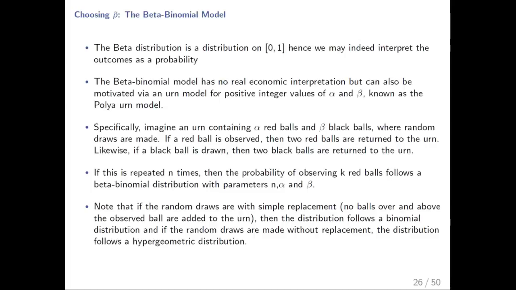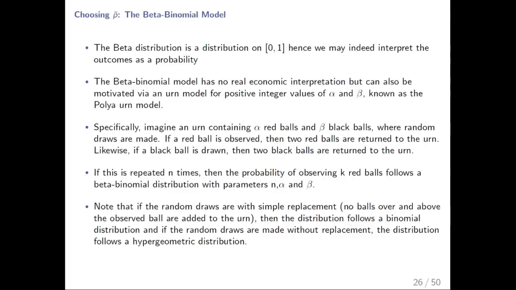After doing that n times, what's the probability that I pick an alpha? What's the probability that I pick a red ball? Well, that follows a binomial distribution, where the mixing parameter is simply the fraction of red balls in the urn. So if I know the fraction of red balls in the urn, and I do this game where I pick a ball out and I put it back in, I pick a ball out and I put it back in, and I repeat that many, many times, eventually the probability of picking a red ball becomes a binomial distribution.